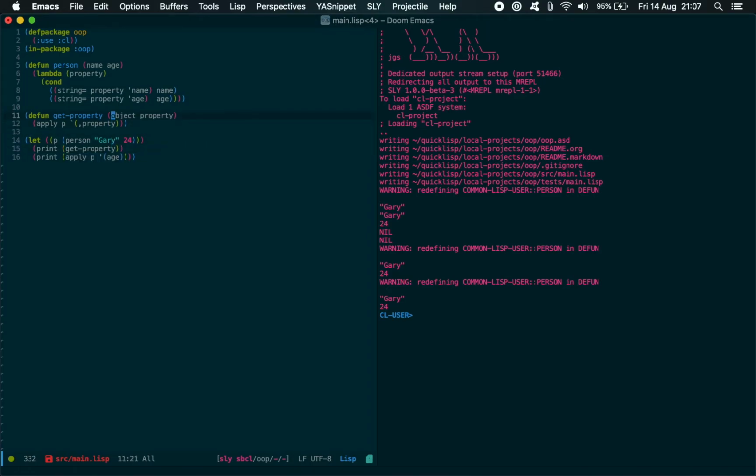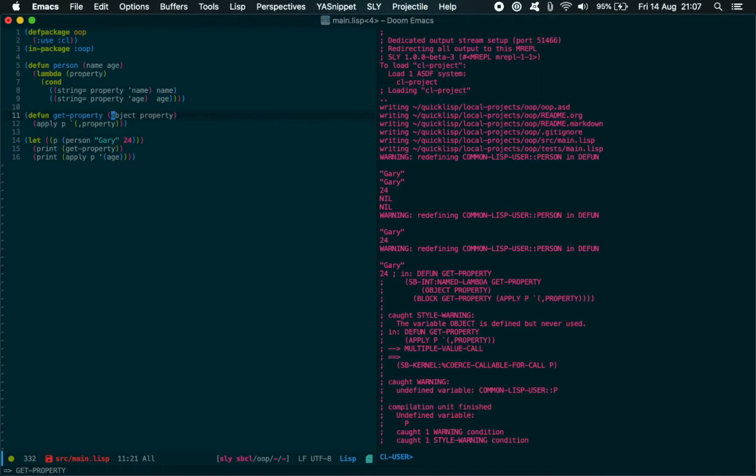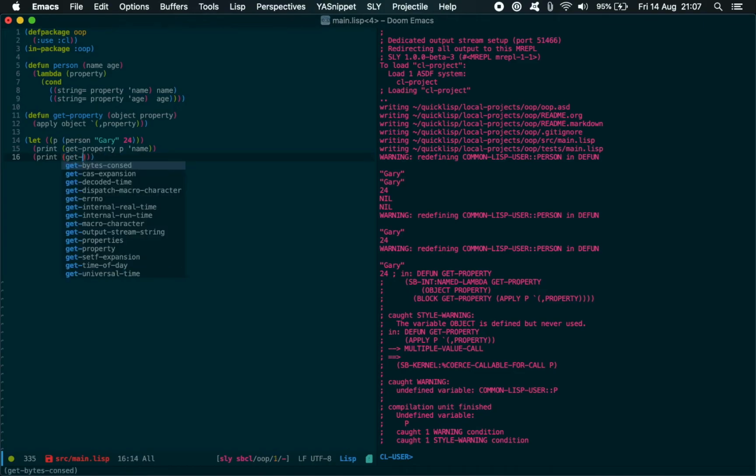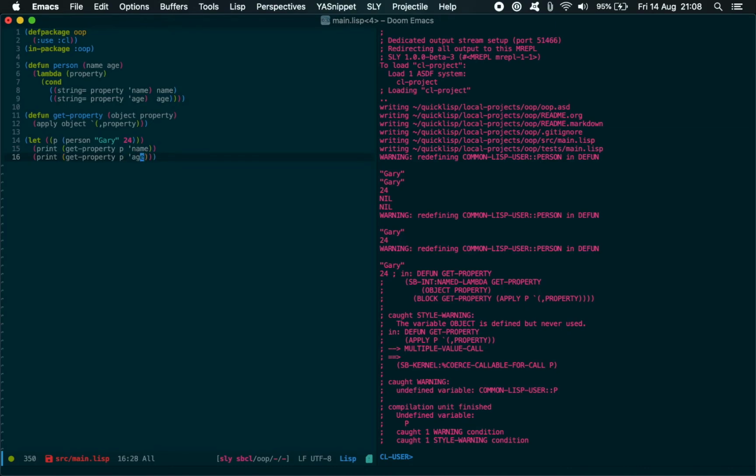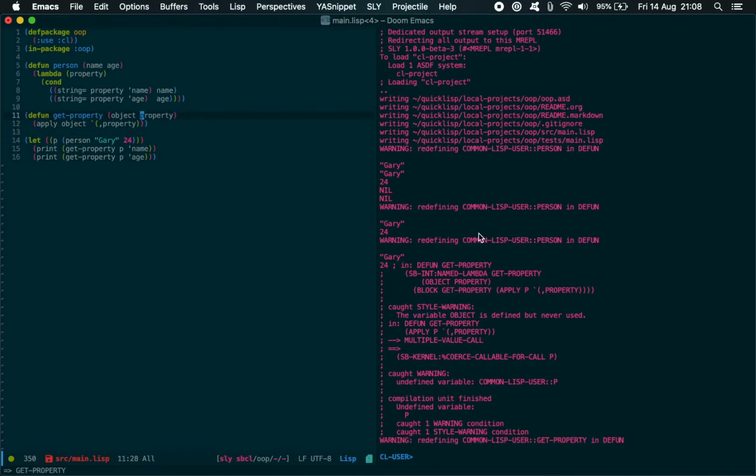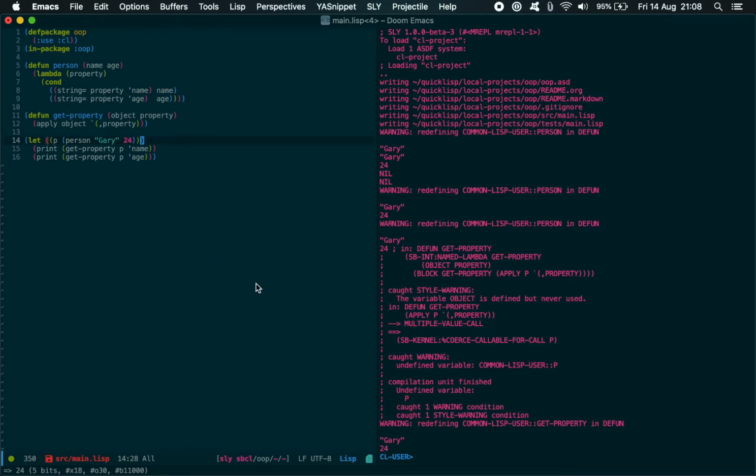I need to compile this, of course. And that is apply object, not P. I'm going to make sure that's compiled in. We've redefined that. We've got no more spare variable. Great. So if I run this now, we get Gary and 24. So this is much nicer.